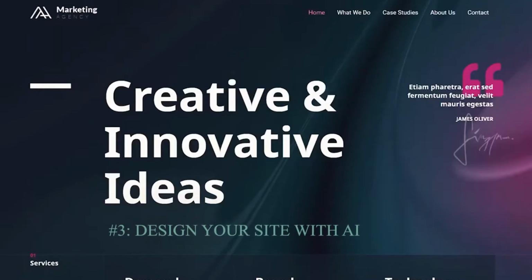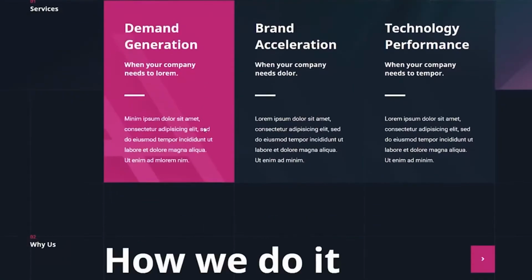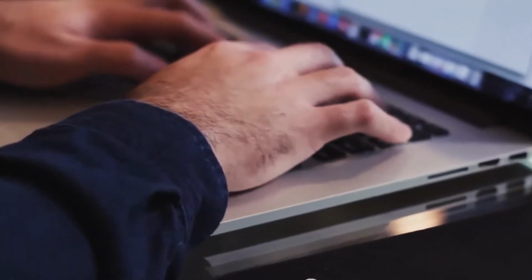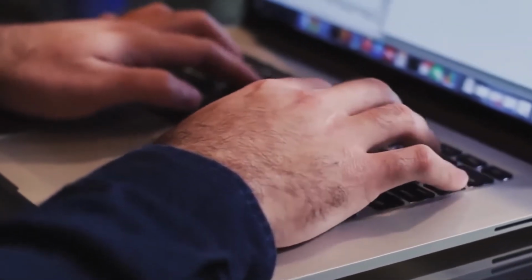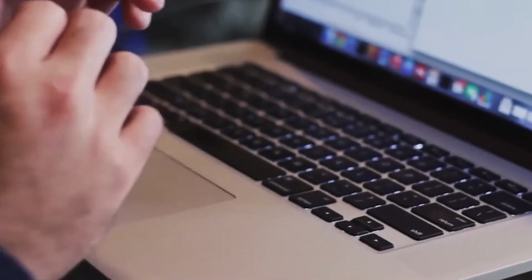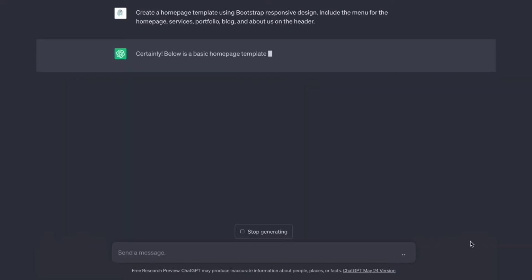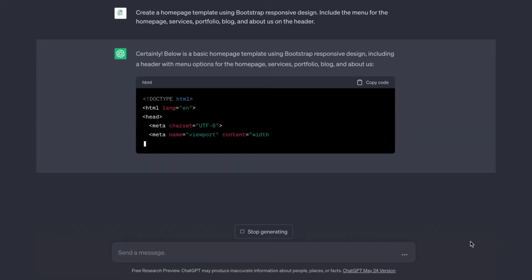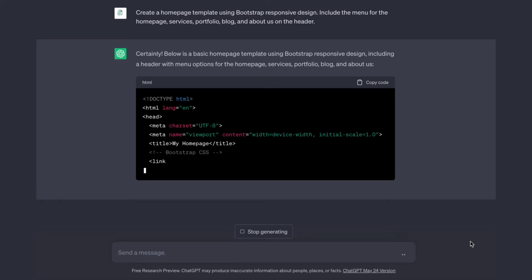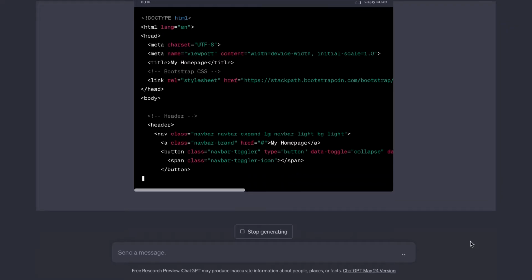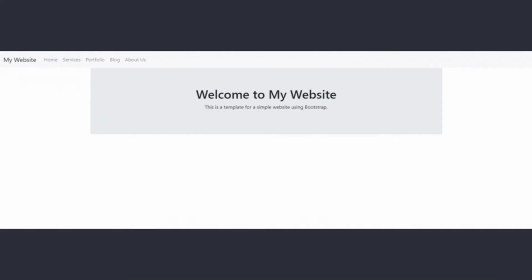Design your site with AI. In this section, there are a couple of things you can do that we'll explain one by one. First off, now that you've started designing your site, the next step is to test whether the ChatGPT bot can create code for basic web pages. For example, you can ask AI to write lines of HTML code to create some of the pages you need. The chatbot would respond with lines of code for a homepage as asked through a prompt. You can test this code to make sure it works properly. Once you check it on your browser, you should be able to see this.